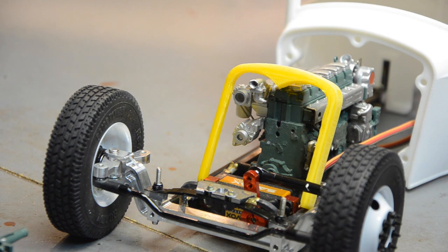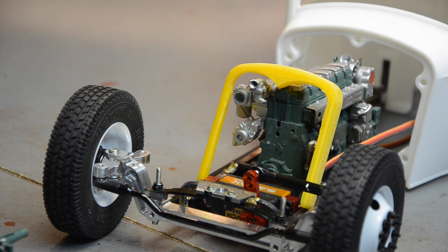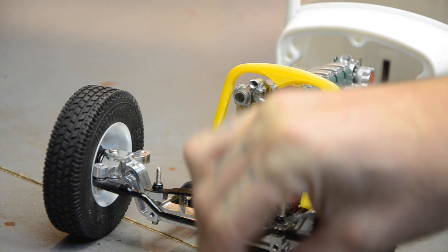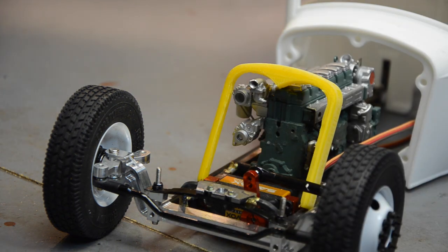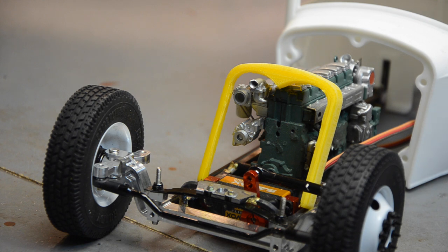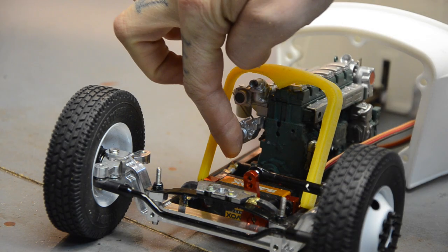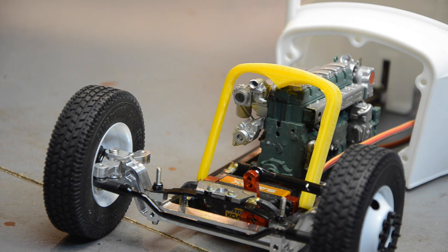That way I can remove the servo and the grill as one unit without having to fiddle with more little screws to get to the servo. Inevitably with this engine stuff's going to come off — I'm afraid that fan is going to break loose. It's all metal, so I don't know how exactly it's going to stay glued on very well. Obviously it fell off once, it'll probably fall off again. It also has two rubber bands that act as a belt going to the alternator, which is about to fall off too. These engines are a pain but they sure look cool.